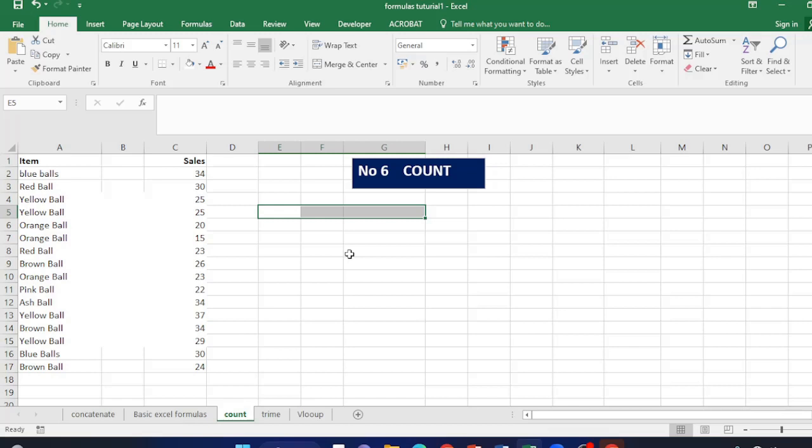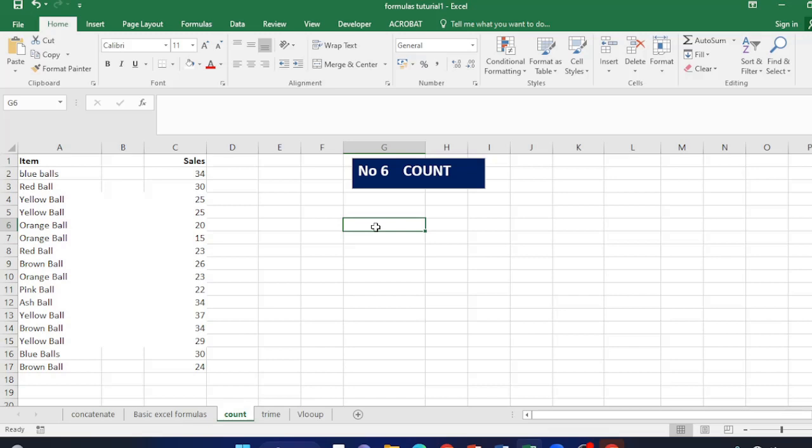Next, we are going to look at the formula count, how you can use count to work on your data. What does the count do? The count formula counts the number of cells or the number of values you have in a data set that is numerical.